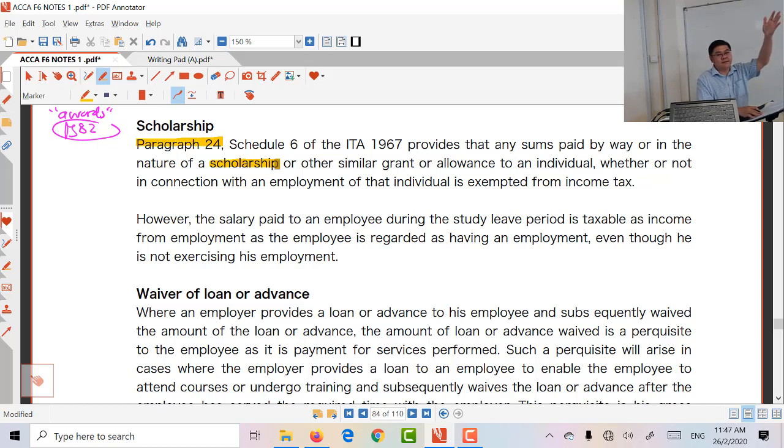Just like what this Price Waterhouse is doing. A lot of our students actually went there and took up a scheme like that where you can work with them and they will give you, I can't remember how much, 20 or 30,000. Then after that, you must work with them for, I think, 2 years or 3 years, and they will waive the amount. If you don't, when you resign, you have to pay back the money. So actually, it's a loan.